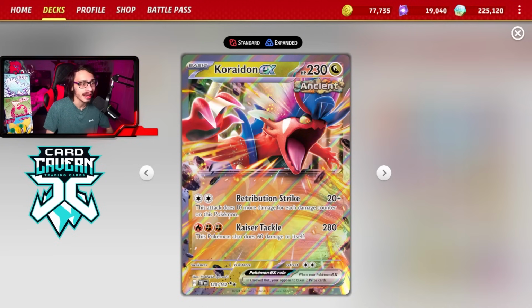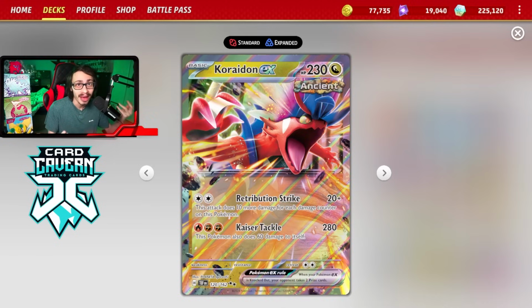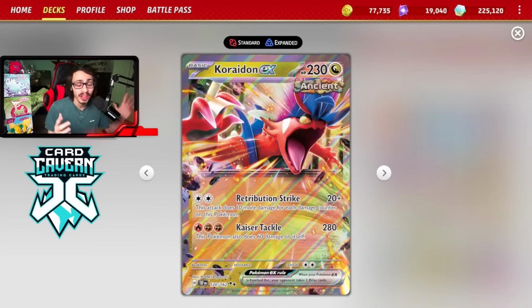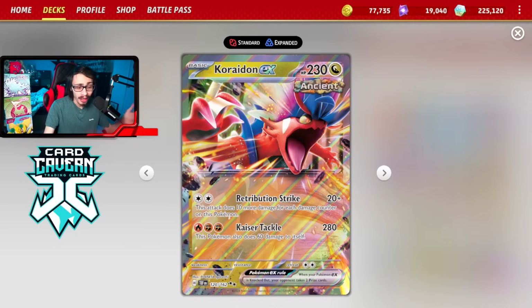So Koraidon's got the attack Kaiser Tackle, which does 280 damage. That's great numbers. That's enough to KO most of the V-Star Pokemon in the meta, like of course Arceus, Lugia, and Giratina V-Star. They can all get one-hit KO'd by this attack. And you're also knocking out any other basic EX Pokemon in the format. Koraidon is an ancient Pokemon.